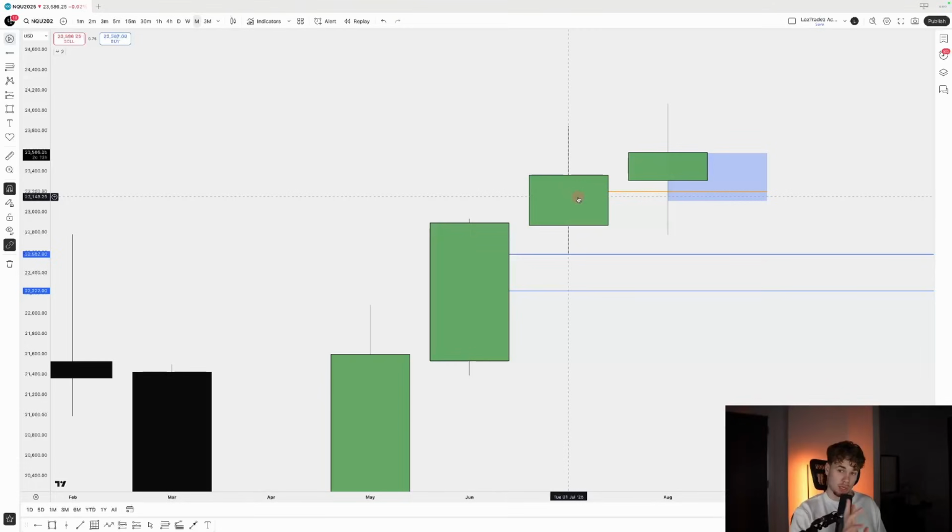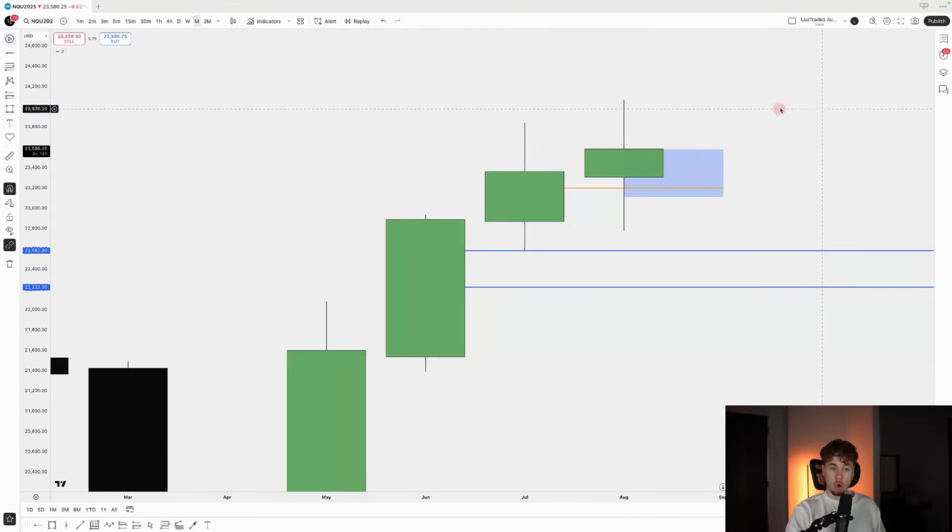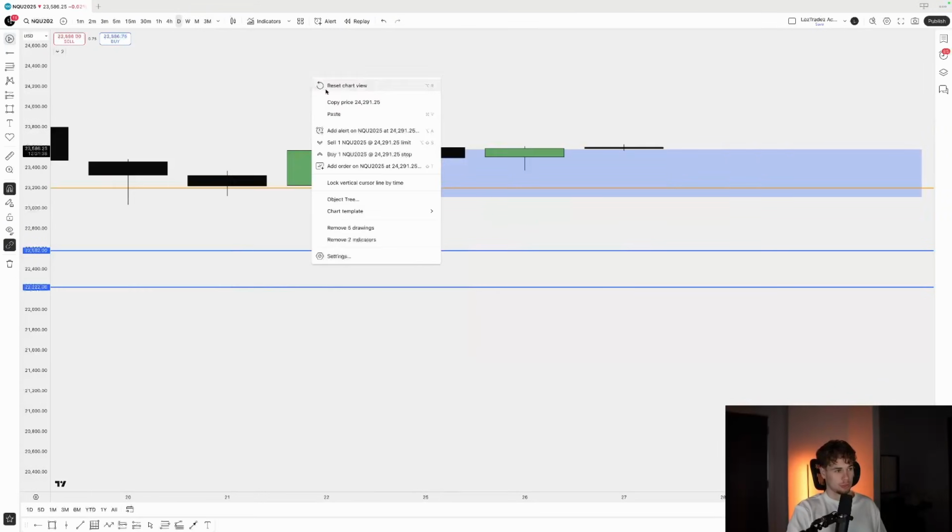Now, targets are two things. Targets are places we look for a trade from. So when we trade back down here, we can look to buy. Or targets are also a place where we look to offload our positions. If I think this is a target, I can sell down to here as well. That's what everyone gets wrong. You can sell down to here, and that is how you catch more trades as well. Like a magic trick, isn't it?